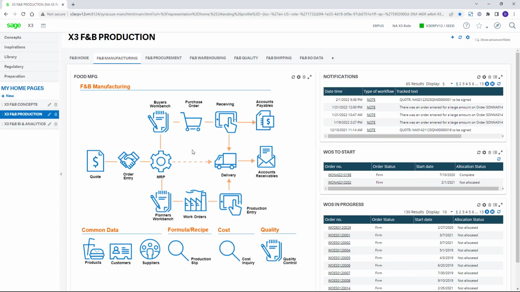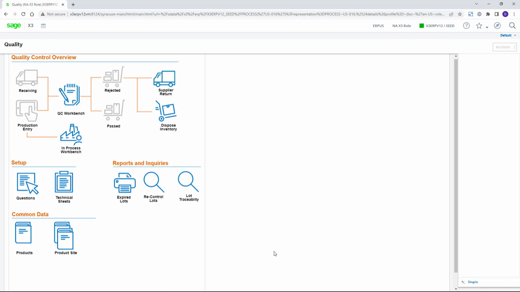As you recall, visual process maps are used to visualize standard business transaction cycles. Each icon represents a function, a report or query, or access to another visual process map. Visual process maps help users master the system and efficiently perform tasks in a transaction cycle.